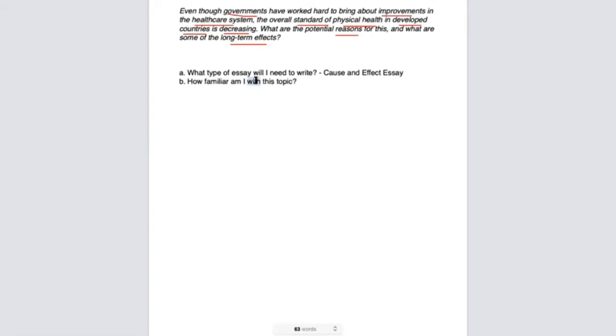And this question here, B, is quite important because you'll already know how much time you need to devote on making your outline, on brainstorming ideas, and coming up with a plan. So this is a great first step. Okay, we read the question, we underlined the keywords, and we thought briefly about these 2 questions, A and B. Now you might be thinking, wow, this is a lot for a first step, but trust me, like I said, with more practice, you can do all of this in about 1 minute or less, honestly, because you can read and underline at the same time.